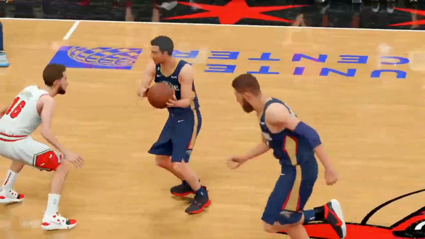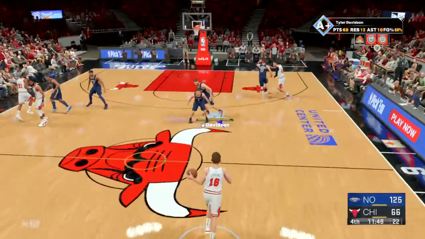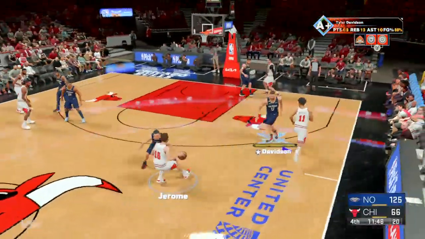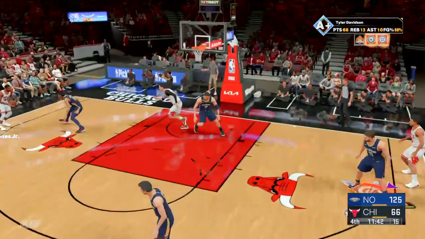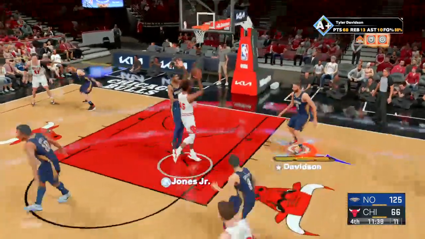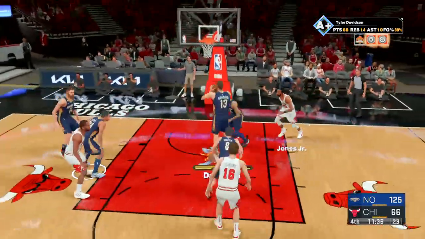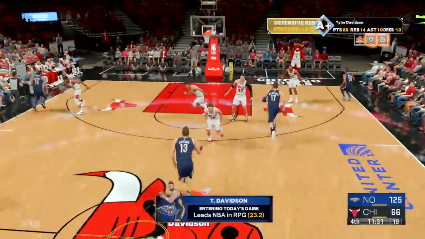So that's the 5 in the game for Chicago. He has taken it upon himself to score the ball as much as possible for his team. He's not looking to pass it right now. Pass to Burks. On the wing, Jones. Can't hit that one. Now New Orleans takes it the other way. Next up, the Knicks in New York.